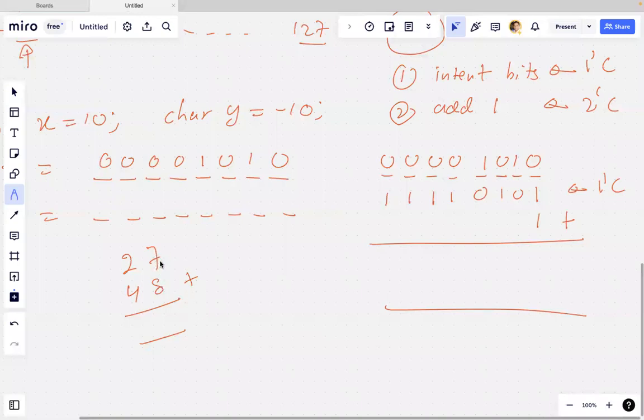8 plus 7, what is the value? Just addition, just a grade 3 question. Add two numbers. How do you add? 8 plus 7, what is the value? It would be 15, sir. Yeah, 15. Do you put 15 here? No, you know that this is not the way. How do you add this one?